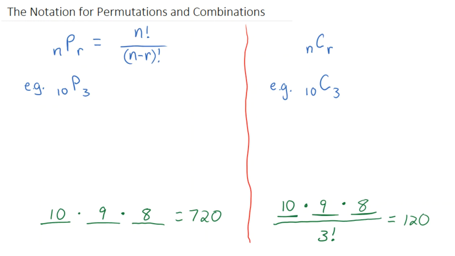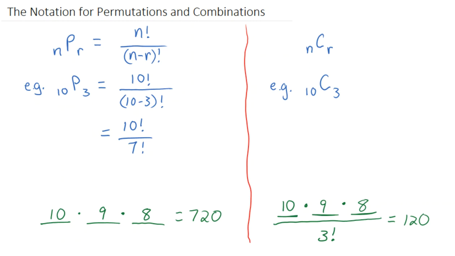So with the permutations, the formula is given as n factorial divided by the quantity n minus r factorial. When I do that with the 10P3, what that looks like is 10 factorial divided by the quantity 10 minus 3 factorial. Well, 10 minus 3 is 7 factorial, so I'm going to simplify this down a little bit. That gives us 10 factorial divided by 7 factorial. But what we saw in a previous video is that 7 factorial is going to cancel off all of the 10 factorial part that's below 7.